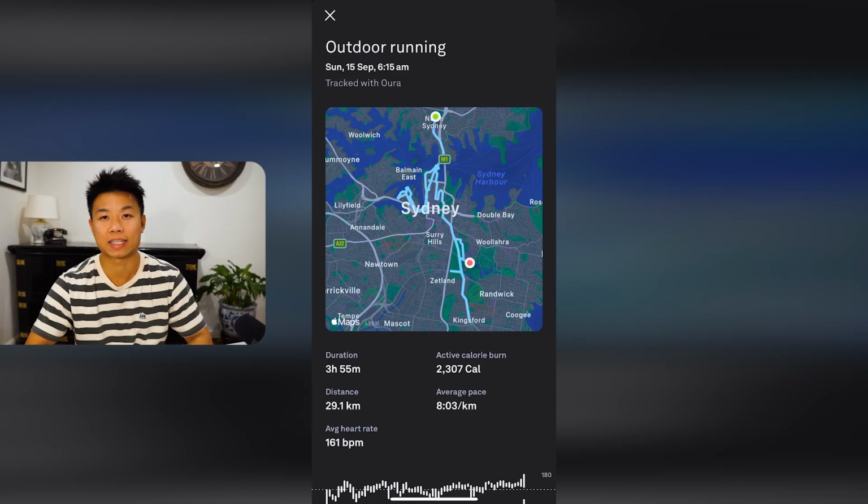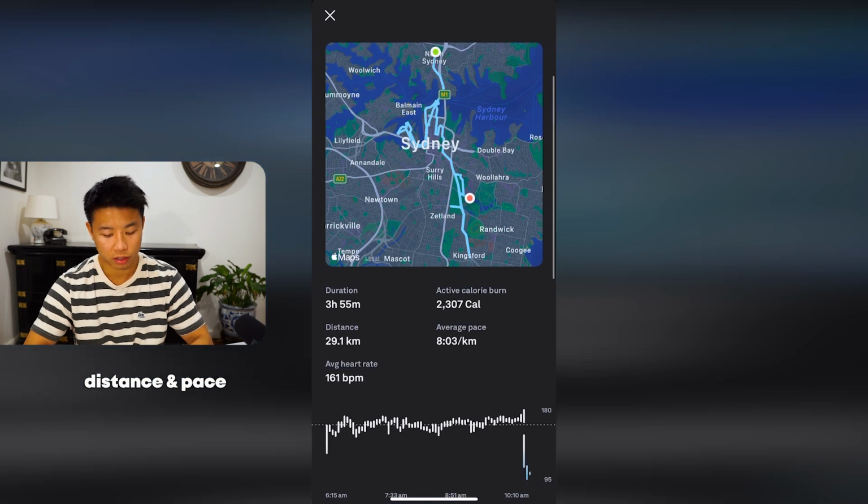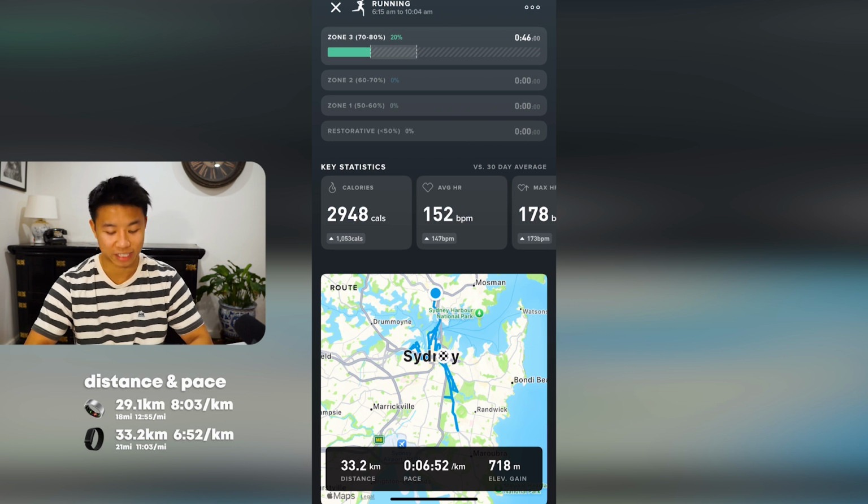Now let's compare the overall activity data from each device. Let's go ahead and look at the pace and distance data first. So with my Oura Ring, it says that I ran for 29.1 kilometers at an average pace of 8 minutes, which is completely wrong. So I wouldn't be trusting that data there. My Whoop data isn't that much better. It says that I ran 33.2 kilometers at a 6:52 pace, so also very inaccurate.